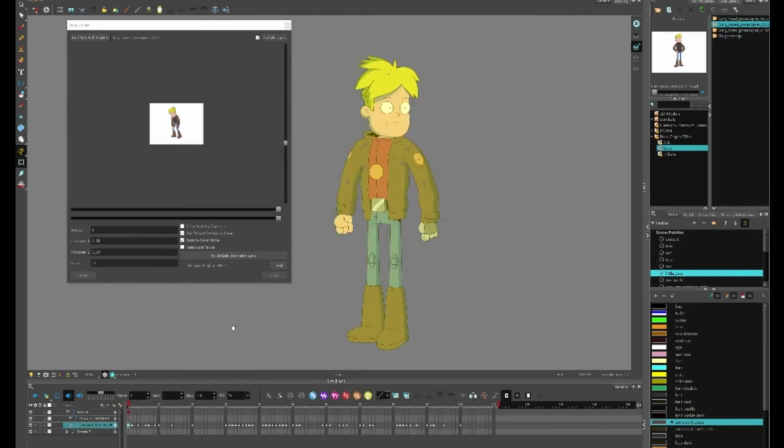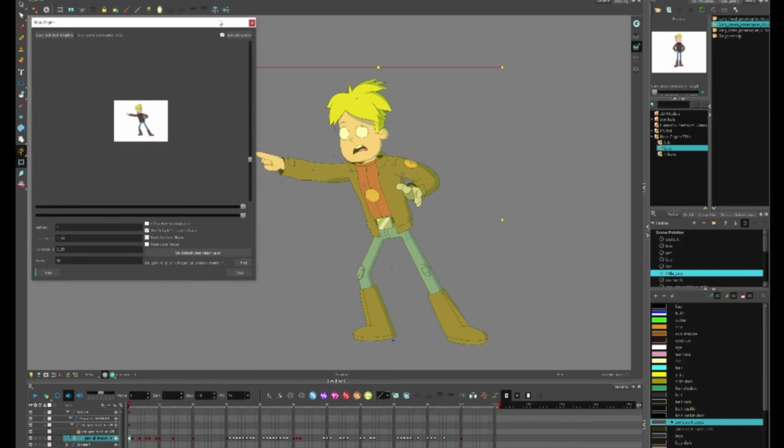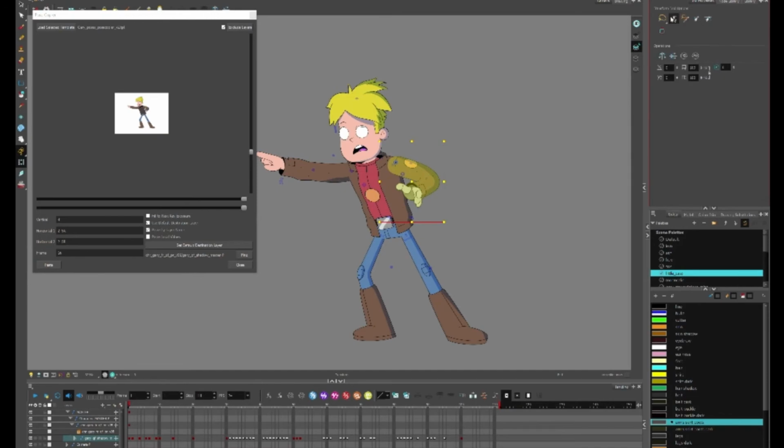Is it gonna do the thing? No? It might not do the thing because it might not be compatible with this rig. Oh, no, there it goes. And sometimes they're kind of broken because it's not playing nice with this rig, but they give us these because they're specialty poses that we might be able to use part of. Like, for example, this might not totally fit what I need, but then I can take part of it, like, the torso leaning forward and him reaching out, and then just replace the other parts. But it gets me closer than having to do all of it myself.